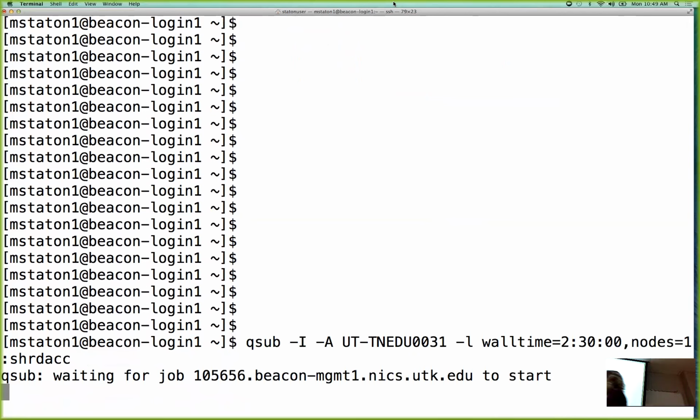So basically, let me see if I can illustrate what's happening here. We're all sitting here in EPP, and then we have the internet. Then there's a login node, it's in Oak Ridge, right?